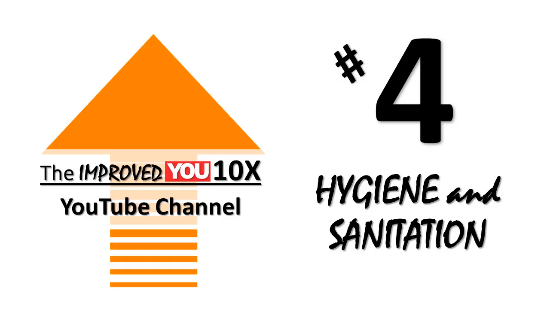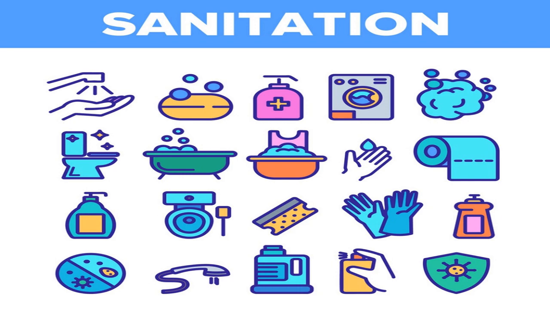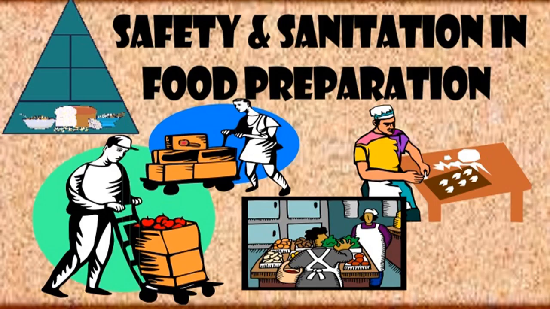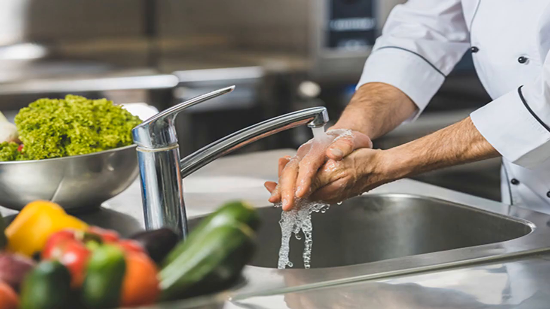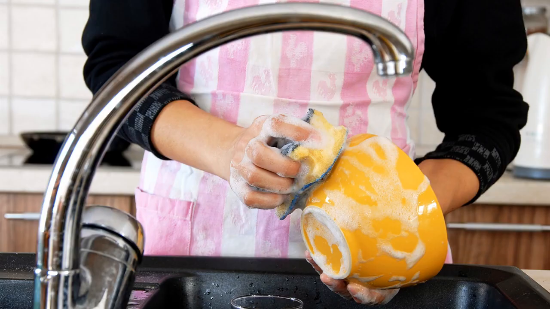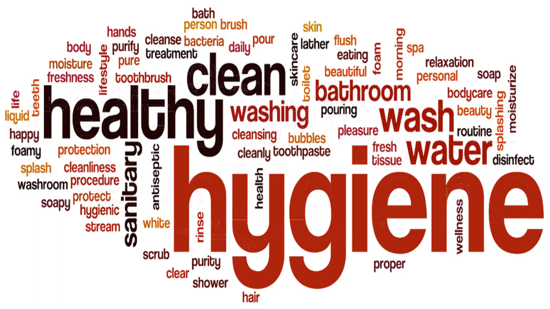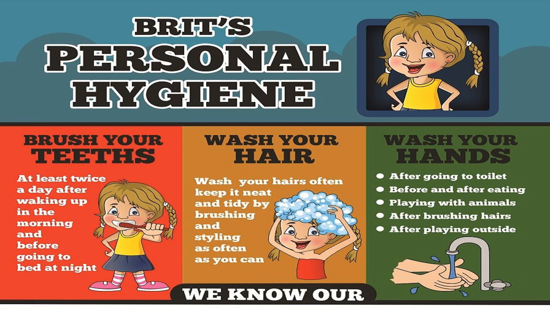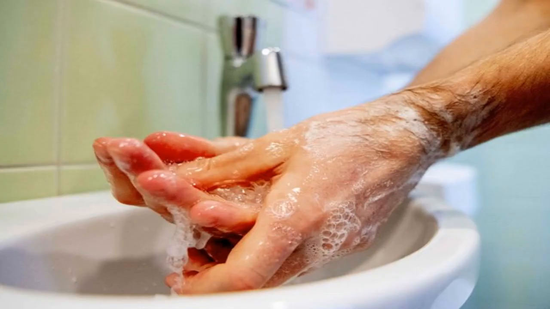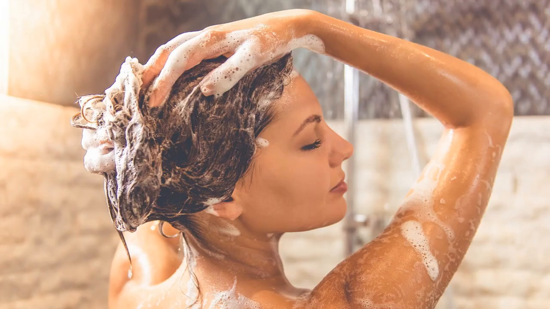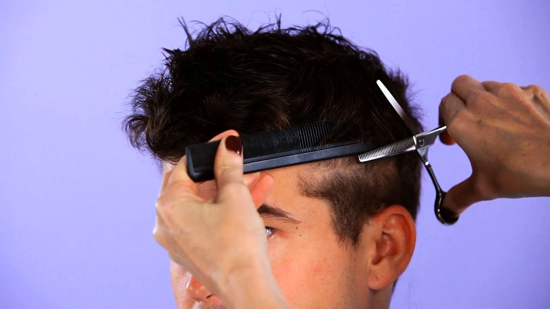Number 4: Hygiene and Sanitation. Sanitation is the effective use of tools and actions that keep our environment healthy. These include toilets to manage waste, the way we prepare our foods, the manner we wash our dishes, and the process of draining water. Hygiene, on the other hand, is a set of personal practices that contribute to good health. It includes things like hand washing, brushing our teeth, bathing, cutting hair, and trimming of nails.